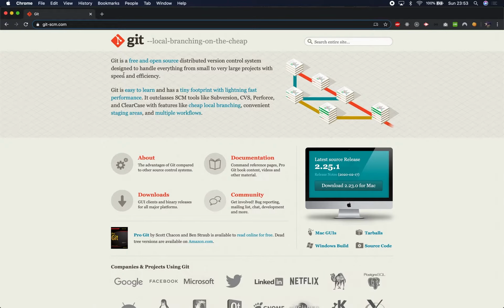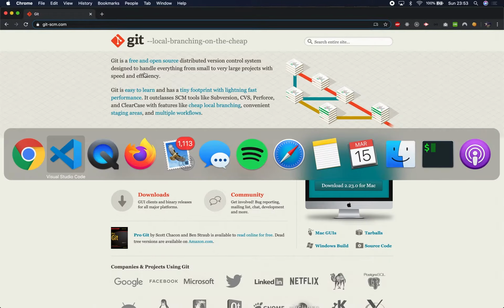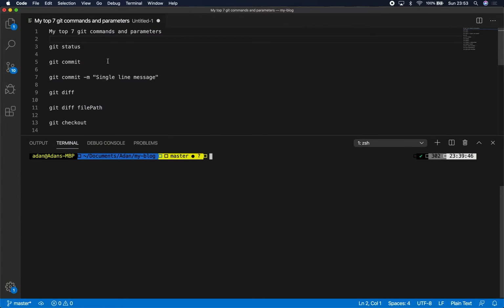Git is a free and open source distributed version control system, and it allows you to handle the changes in your working directories or working repositories projects whenever you work on teams, so you can synchronize work in parallel and create pull requests. Not Git specifically, but Git allows you to do many things. So in today's video I'm going to talk about the top 7 that I normally use.